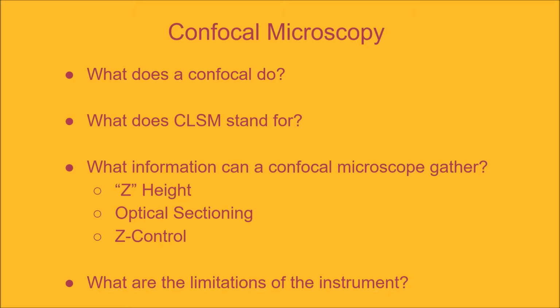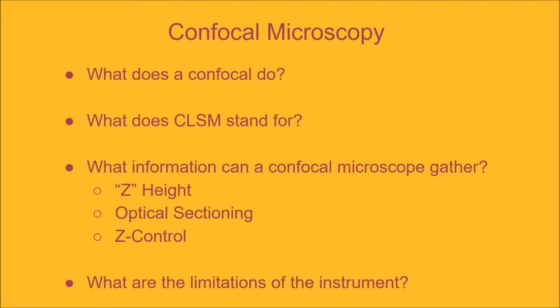Next, we'll be discussing confocal microscopy. The confocal microscope combines high-resolution imaging with a depth measurement to give the user a view of the sample's depth through a 2D image. Some of the features of the confocal laser scanning microscope, or CLSM, include obtaining very accurate height information about a sample, performing optical sectioning to provide a reconstruction of the sample into a 3D image, and Z-control, which allows the microscope to focus on the focal plane and for precise movement along the sample.